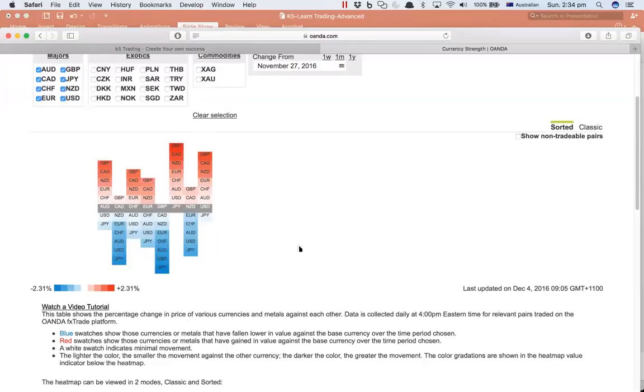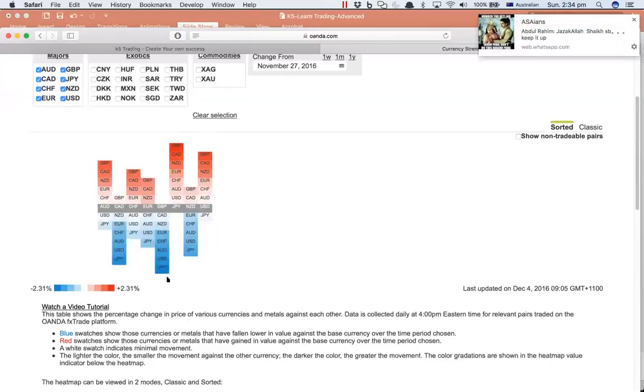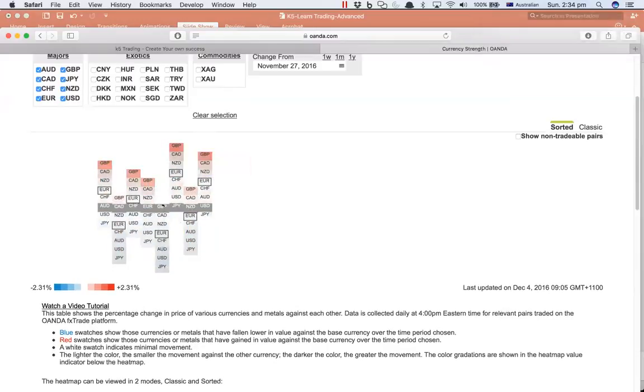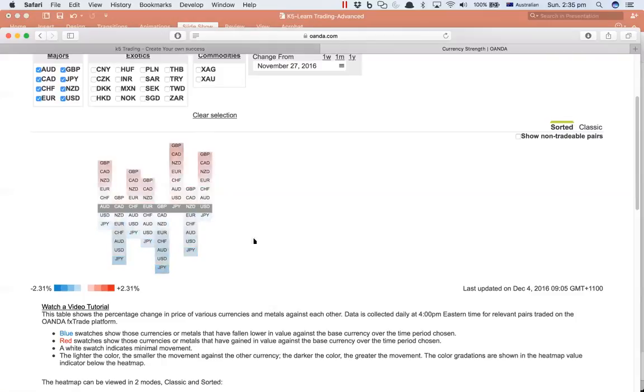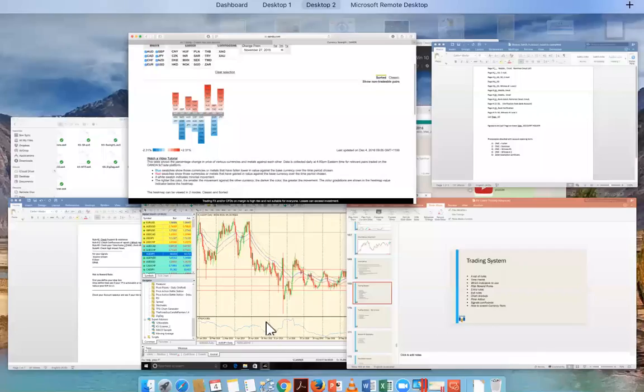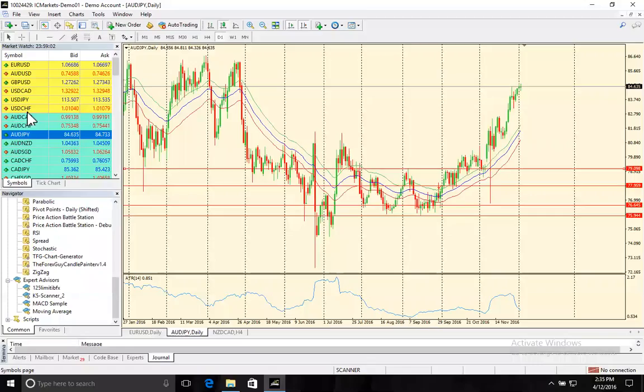We can see that the British pound is weaker against the Japanese yen. So these two, one right at the bottom and one right up here, we can try to see if pound and JPY can give us a good trade for the next week. The Australian and US dollar, there's not that much difference. But if it was right at the bottom of the list, then it would have made much difference. So let's say AUD USD.